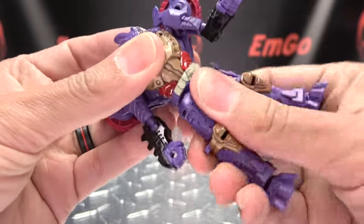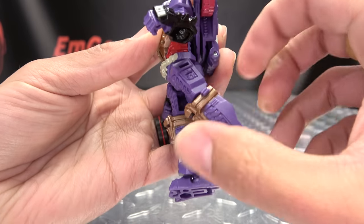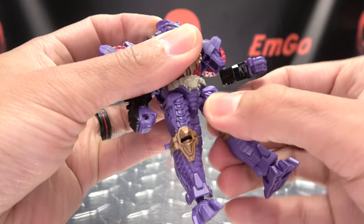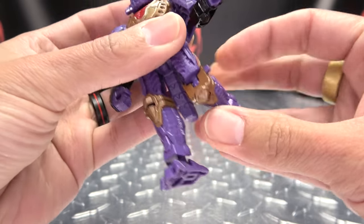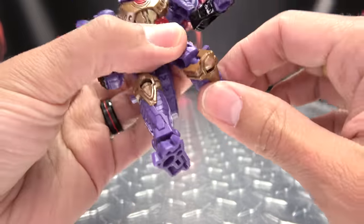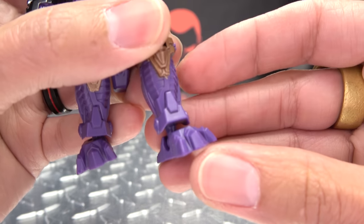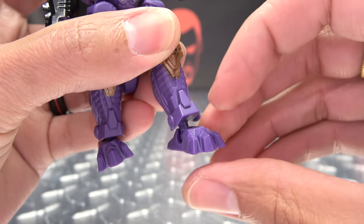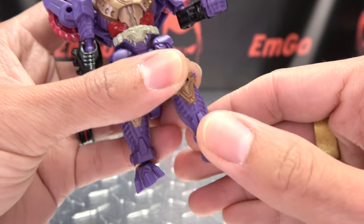You do have waist rotation. Legs can move forward that far, back that far, outward that far. You have a little bit of rotation at that ball joint itself. The knees are on a ball joint. You get a bit over 90 degrees of bend at the knee, and you can get your rotation in there as well. And the feet are on a ball joint. They can move up, they can move down. You have tilt and you have rotation.